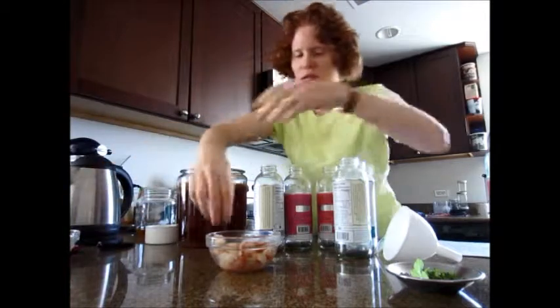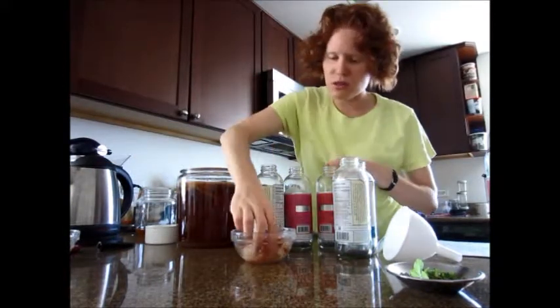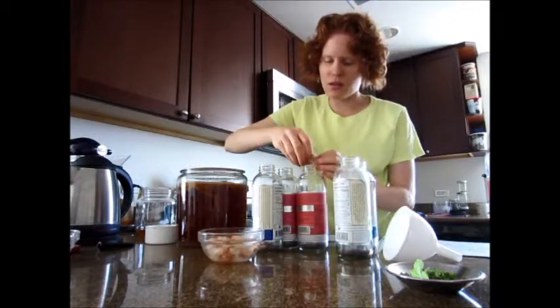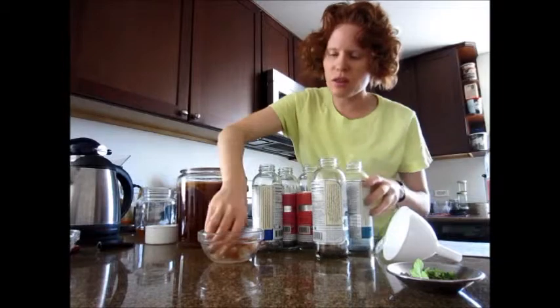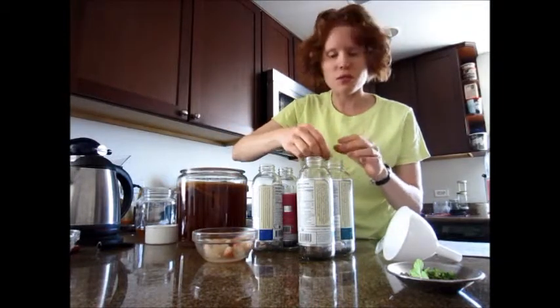I did that preparation before for the camera. I always think it's fun when you watch cooking shows and they're like, 'here, this took me twenty minutes to do, but for you it only looks like it took a minute.' So I'm going to add a bunch in here. This is more stuff to ingest, but it reminds me kind of like bubble tea — you get to chew something while you drink. That's always kind of fun.